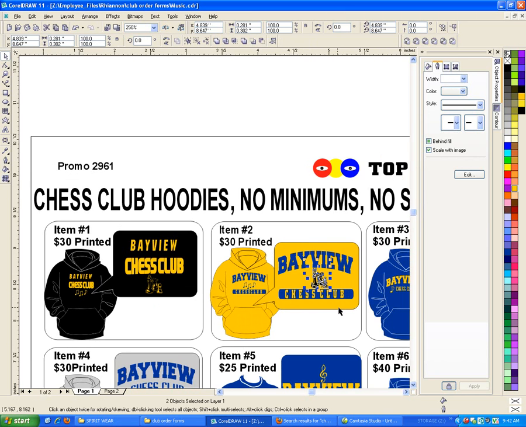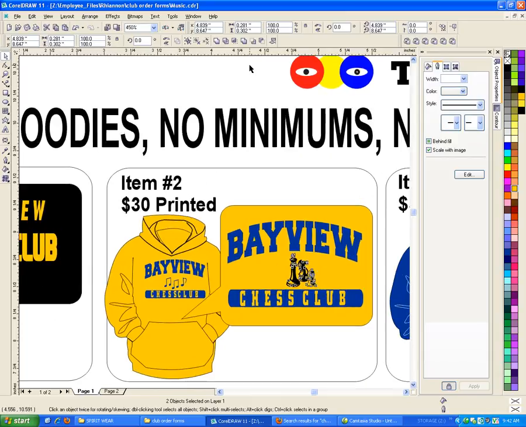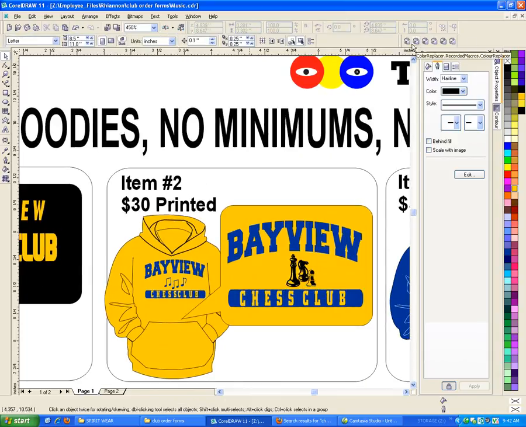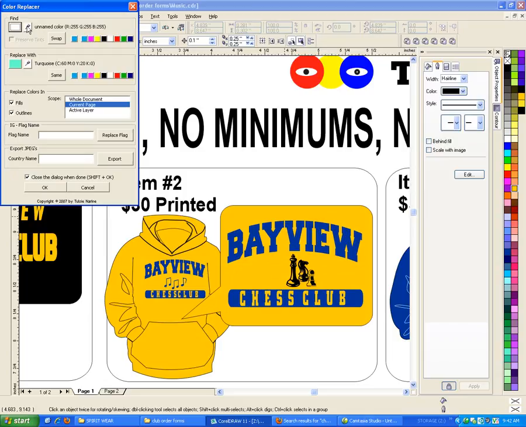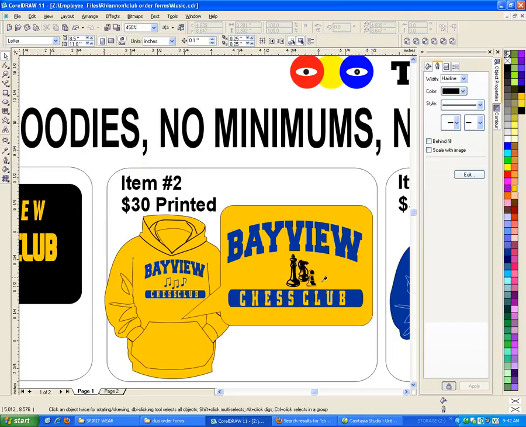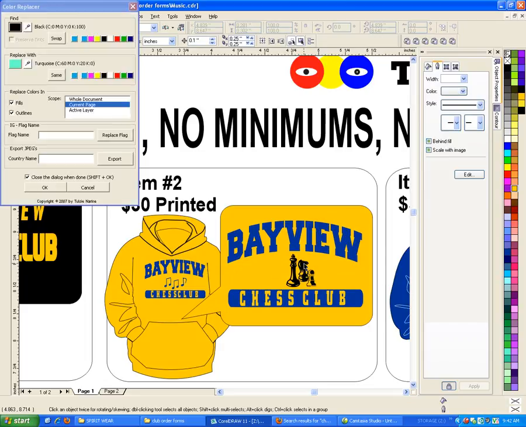So I'm just going to show you how that works. If you go up to your macros up here, color replacer should be the second one. Sometimes the macros are located at the bottom. So I'm going to click for my find, meaning the color that I want to replace. I'm going to click the black here.